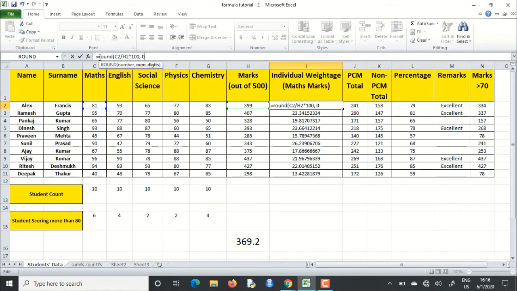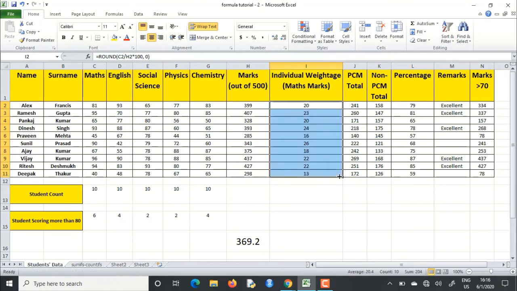This means the nearest integer. So I will just close this bracket and press enter. It rounded the value to 20, because it was 20.3 and so on. I will just copy this formula down to the cell I11, and you can see it rounded off all the values to their nearest integers.